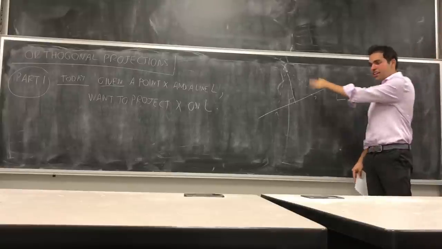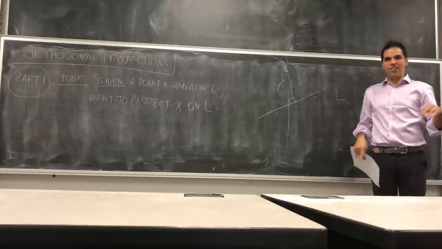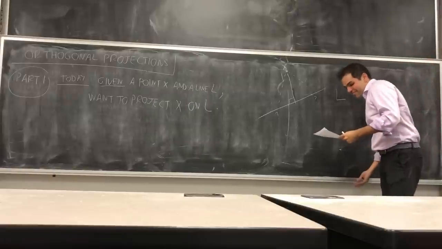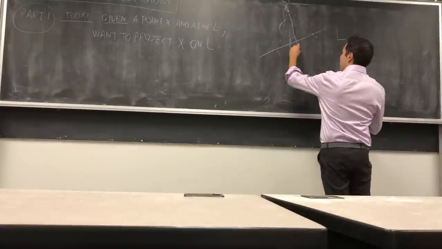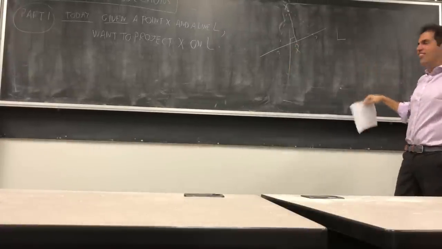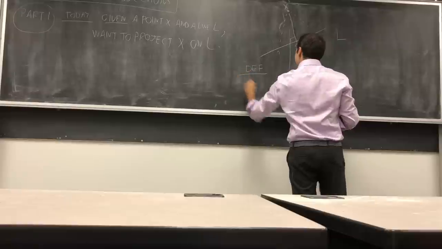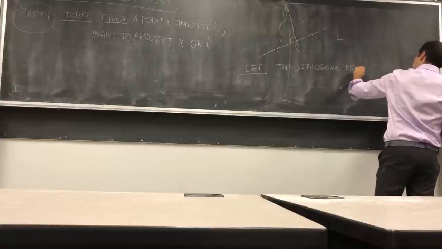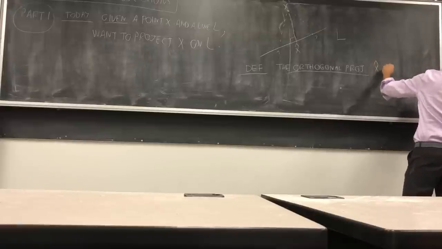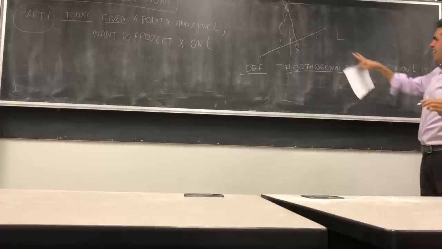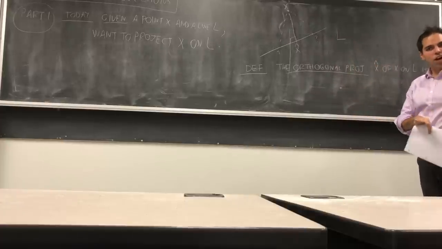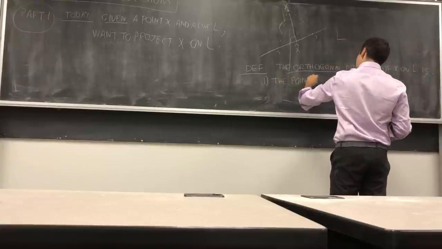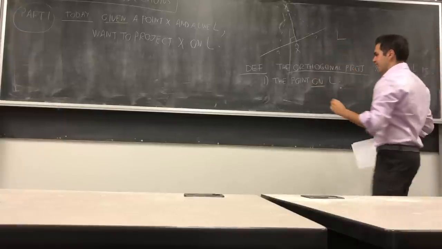This is why it's called an orthogonal projection — because we have some sort of perpendicularity involved. Think about it: intuitively you thought it was optimal, but it's also perpendicular. So maybe in our minds we are set to think in a perpendicular way. Maybe math is ingrained in our minds. So what is that called? We'll call it x-hat, because we like hats and it's cute. More importantly, this is called the orthogonal projection. The orthogonal projection x-hat of x on L has two important properties that help us find a formula. First of all, it's the point on L.